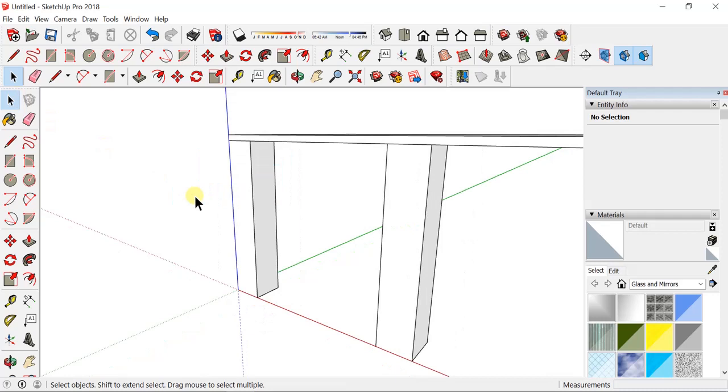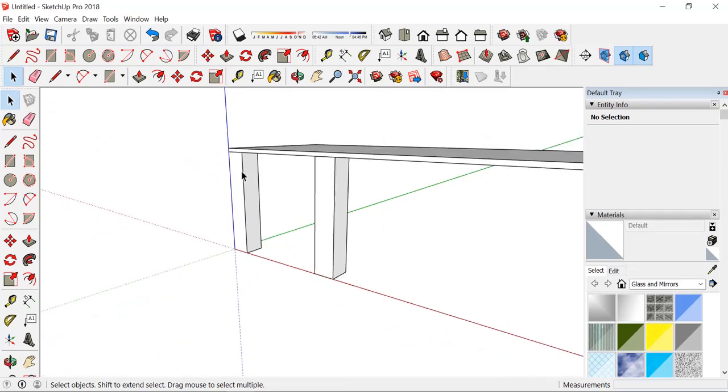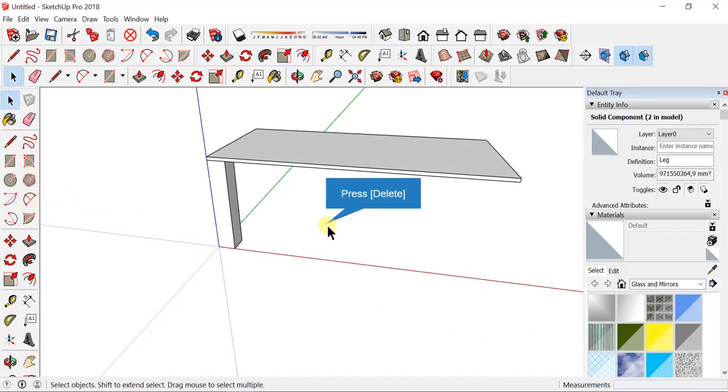So as you can see, a change on one object is made automatically on all the other instances of that component.